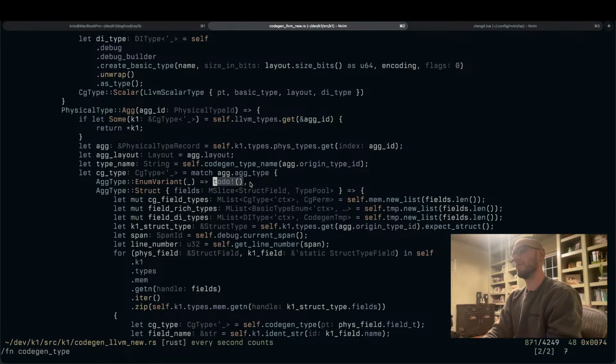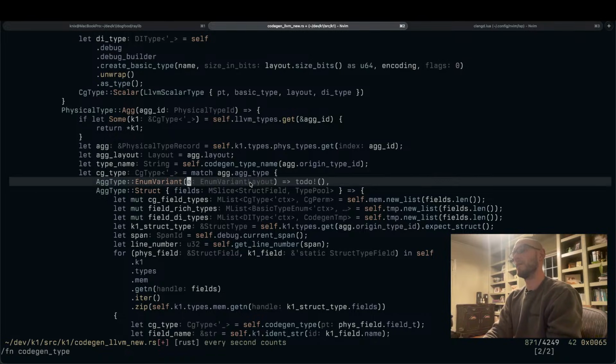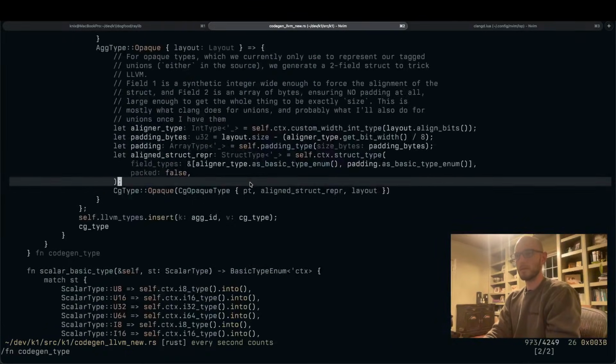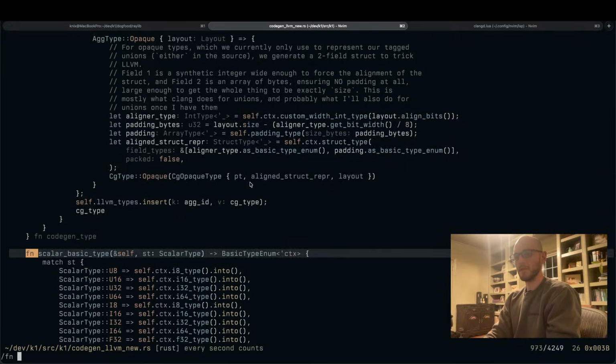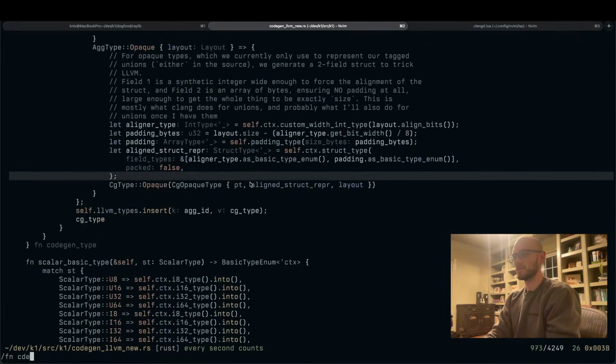All right. I think that if we get asked to CodeGen enum variant, I'm going to say panic, and I'm going to say who is asking, because I want to see a stack trace and I want to know what CodeGen leads us there. So that'll be fine. And I think I'm going to go back to CodeGen function signature.